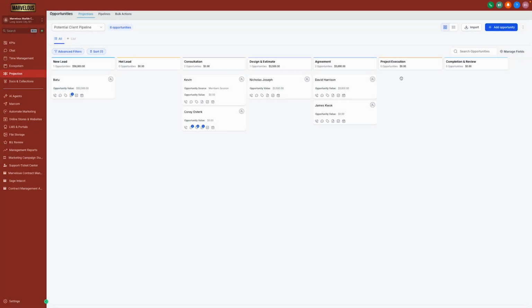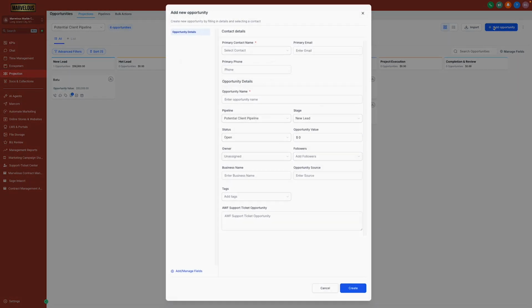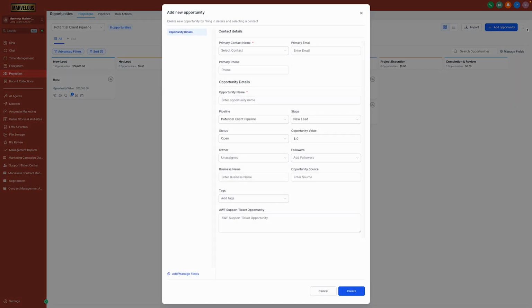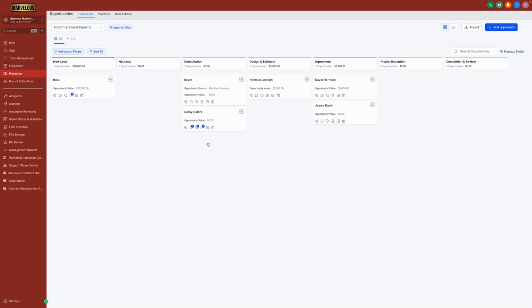If you want to add a brand new opportunity from scratch, you can also do that as well. We have the button from the top right, add opportunity. Under here, as you can see, it's the same format, right? It's just blank. So what you're going to be doing is just filling in the information, such as the opportunity name, which is going to be your contact name, all right? The opportunity name, under which pipeline it is going to go, stages, status. And once this is done, you can click on create. And after that, you're going to be seeing that opportunity under whichever stage that you put on, okay?